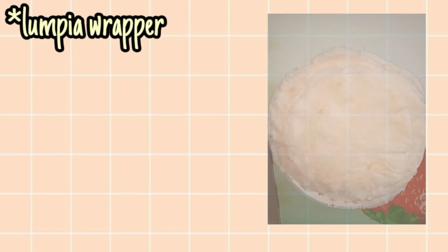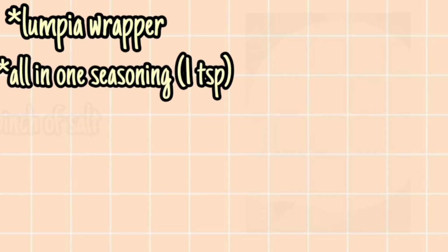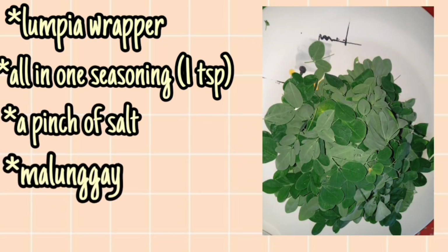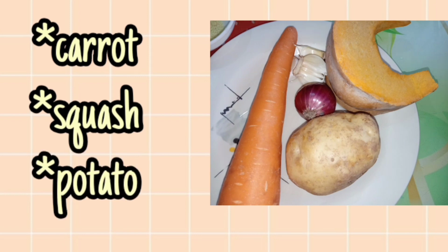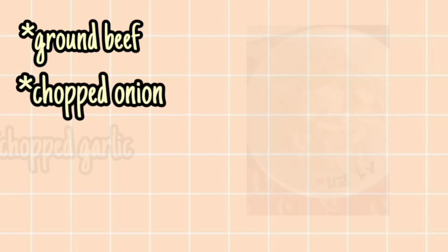Ingredients you will need: lumpia wrapper, 1 teaspoon of all-in-one seasoning, a pinch of salt, malunggay, oyster sauce, carrot, squash, and potato, ground beef, chopped onion, chopped garlic, and 1 egg.